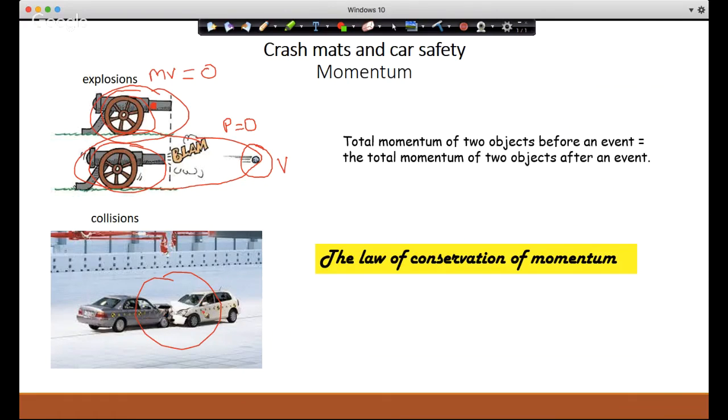Okay, with the two cars here, if they crash into each other and they both stop dead, it tells you that the total momentum after is 0, which tells us that the two momentums of the two cars must have been the same beforehand. They're just travelling in opposite directions. So the total momentum of the two cars must be the same again. So you've got your white car going that way. The mass times velocity must be the same as the mass times velocity of that car as well. Now, most of what I've just done there is higher tier. You might get asked in foundation tier to calculate momentum for maybe one object if they tell you the mass and the velocity.